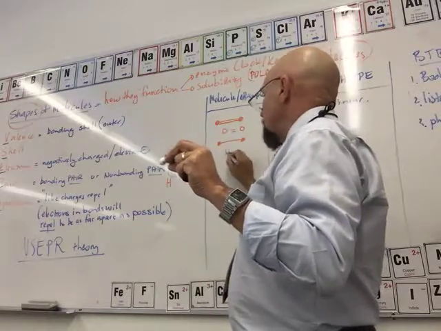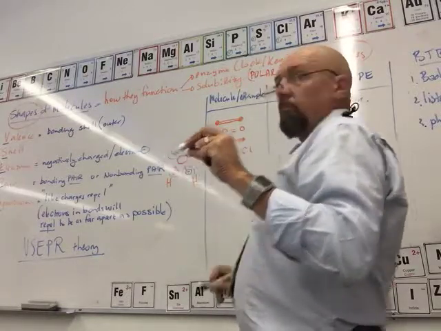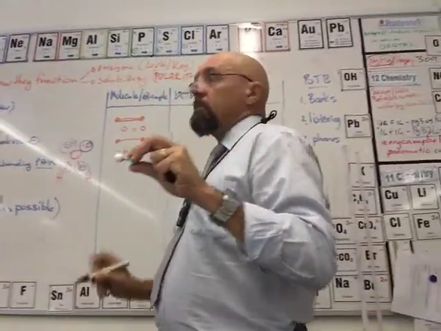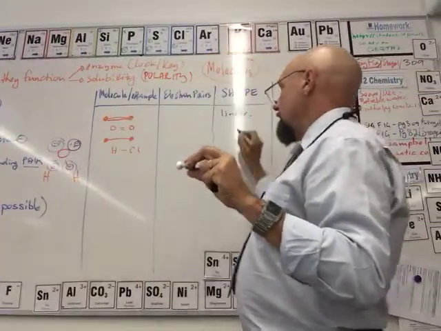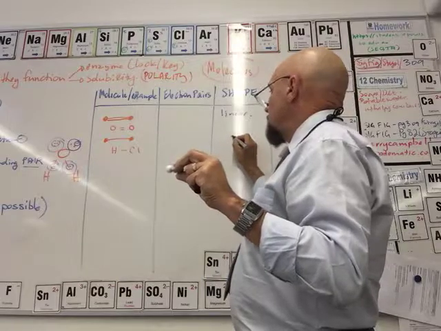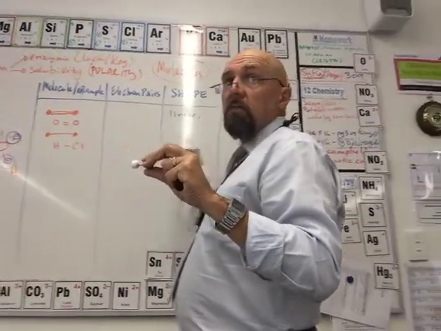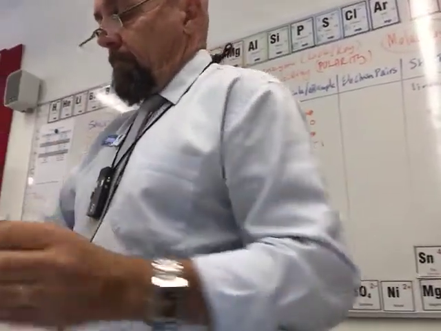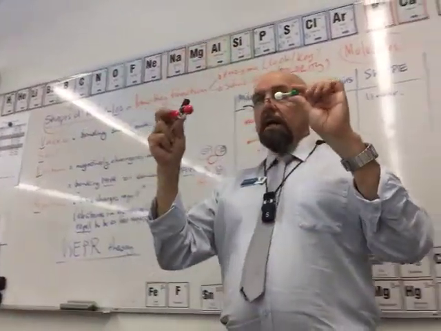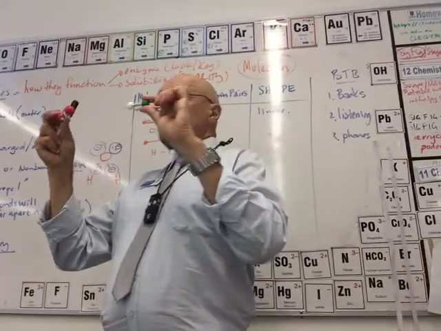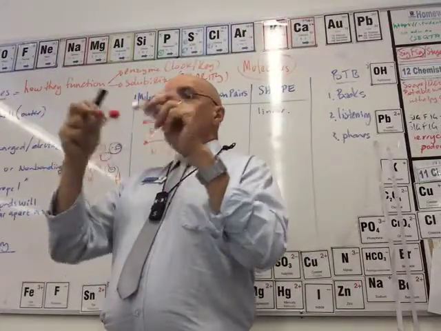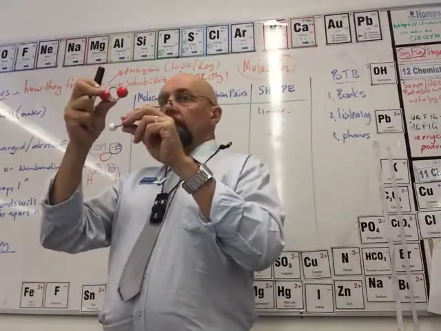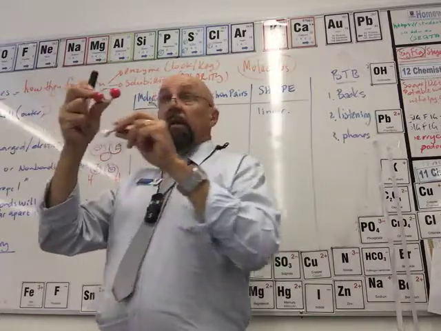So up here, if I were to draw the structural formula for oxygen, there it is. Doesn't matter which way around I draw this one. That's the structural formula for hydrochloric acid. So you've got one. This is also a linear structure, same shape. So we've got two molecules. Based on their structure, they are linear because they can't do anything else. We've only got two atoms, and all the electrons are stuck between the middle of the two atoms. They have to be in a line.